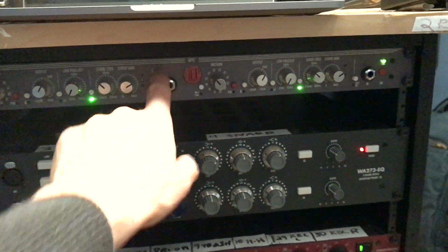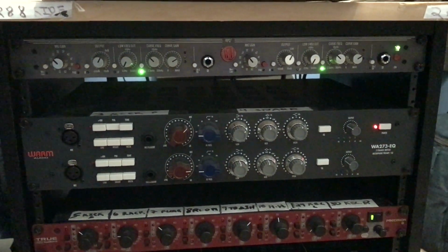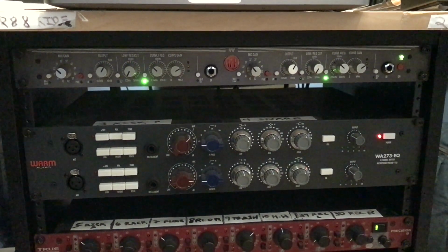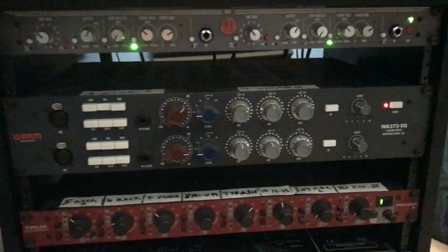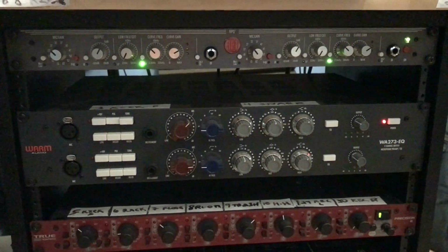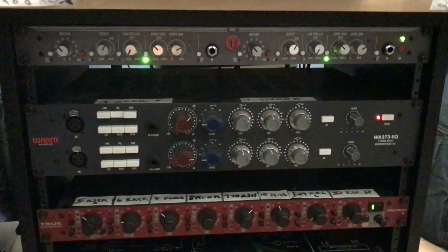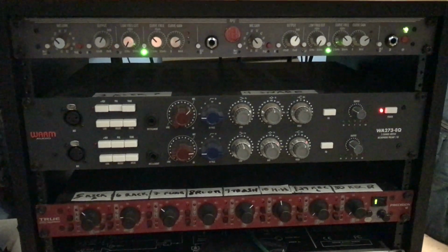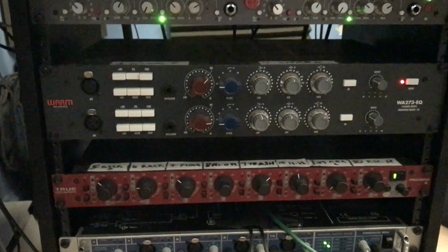These preamps, this is an AEA RPQ2, a stereo preamp, and this is for the overheads. It's paired with the AEA R88 mics on the overheads. This is a very high impedance preamp, so it really gives the mic the full range from low end to high end. It's a really clean and warm sounding preamp, very neutral, but you really hear just the natural sound of that beautiful ribbon mic.